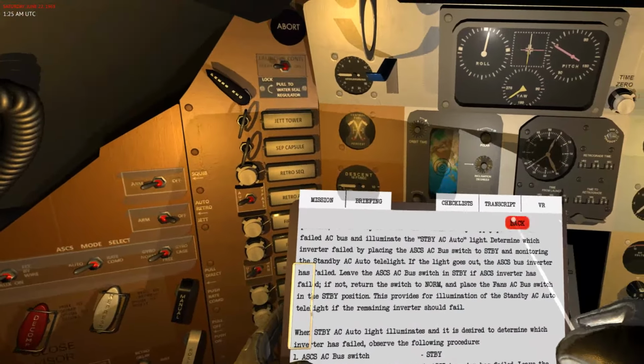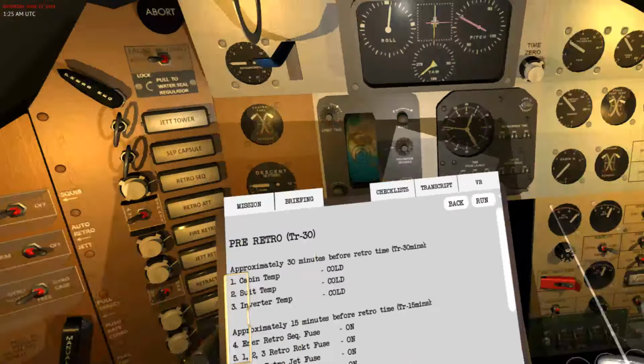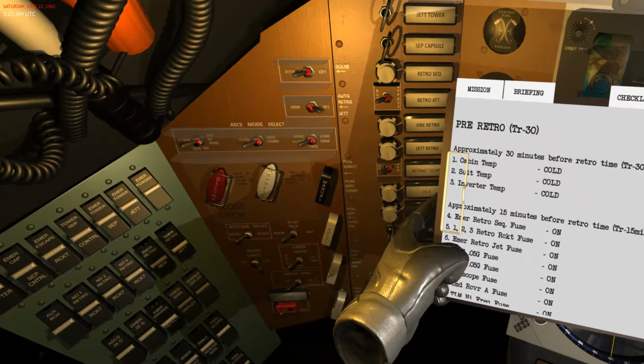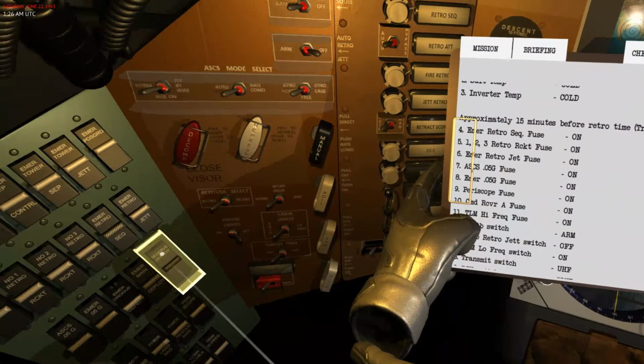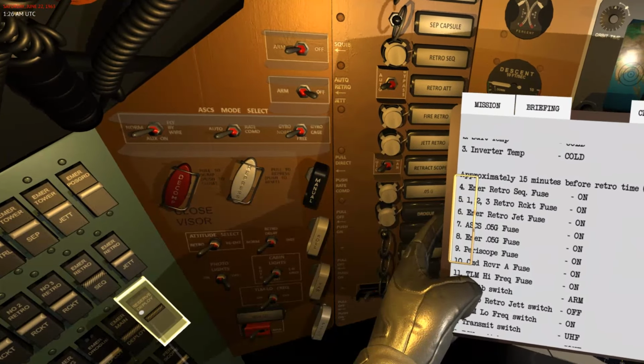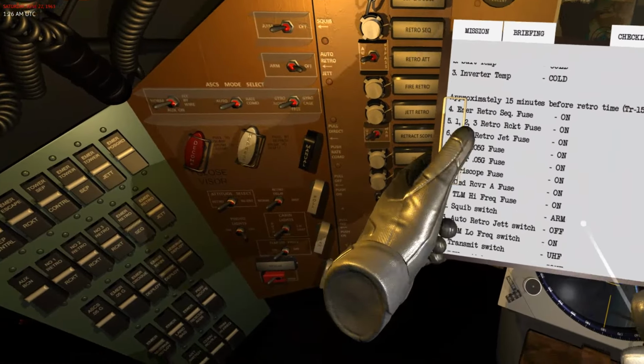All right, let's check our pre-retro. That's 30 minutes before retro time. Yeah, we should be doing that. Okay. Emergency retro sequence fuse. In. Emergency retro. Yeah, make sure all those are in. All the fuses related to the retro.